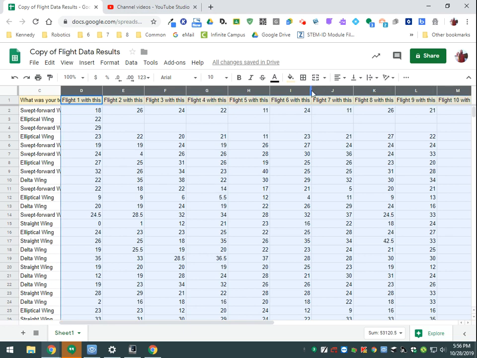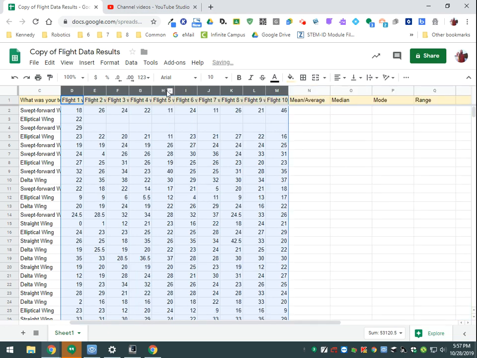And we're going to change our column width by positioning our mouse on one of the lines in between any one of the columns. It doesn't matter. You'll see the double-ended arrow. It doesn't matter which one, any one inside of our selection. And then we're just going to drag that to the left. We essentially want to be able to see flight 1, 2, 3, all the way up to flight 10, but we want to be able to see the flight number as well.